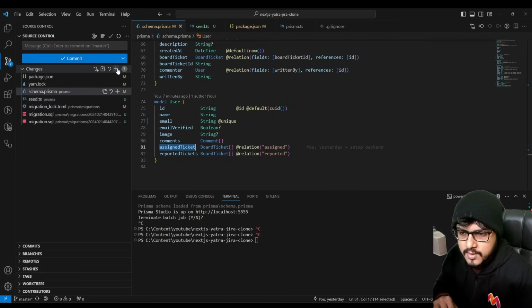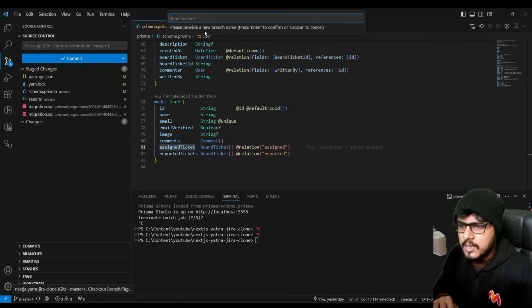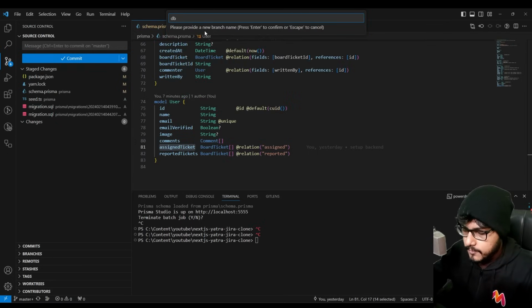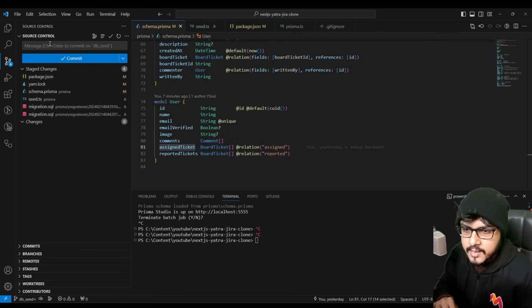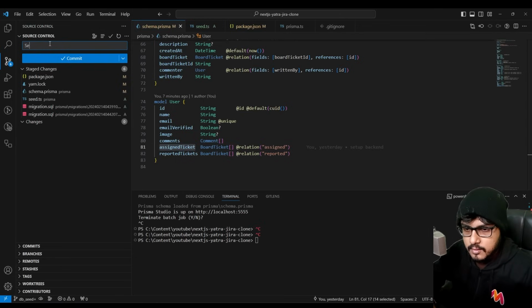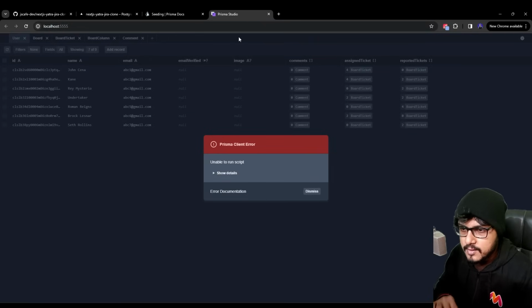So what we have to do is just add these changes, change our branch, create a new branch, db seed. Let us commit this by seeding the db with data, add the commit, and let us push this.